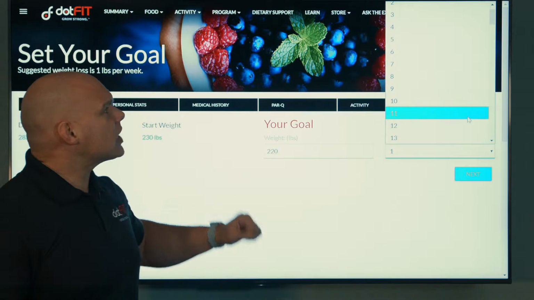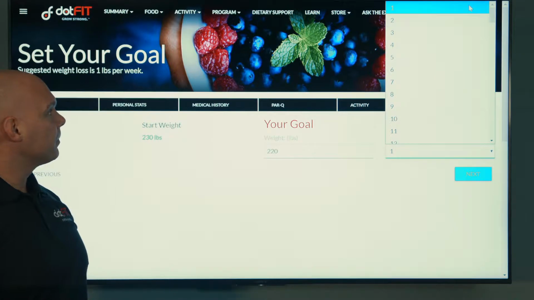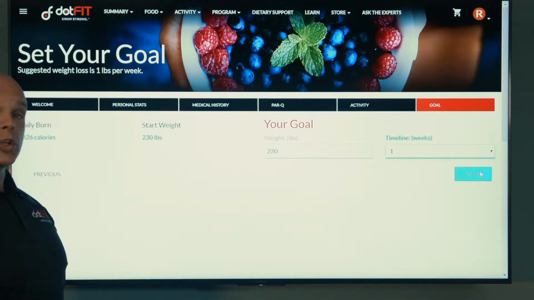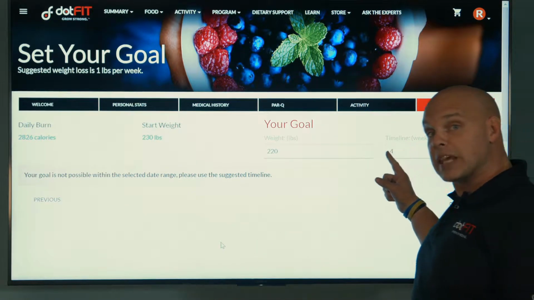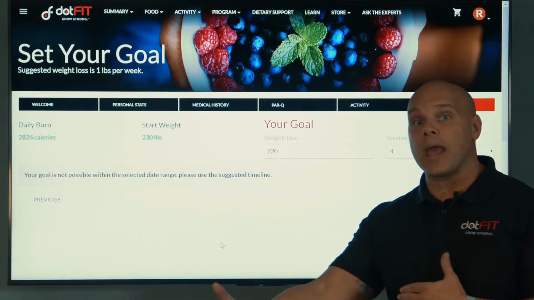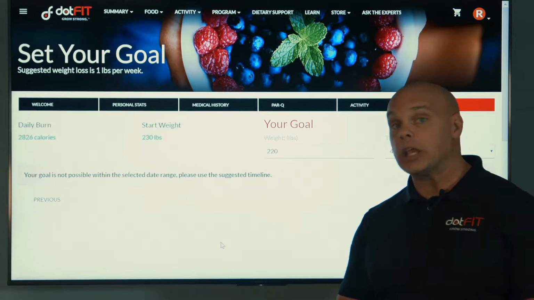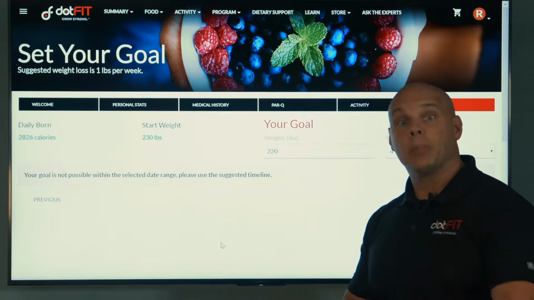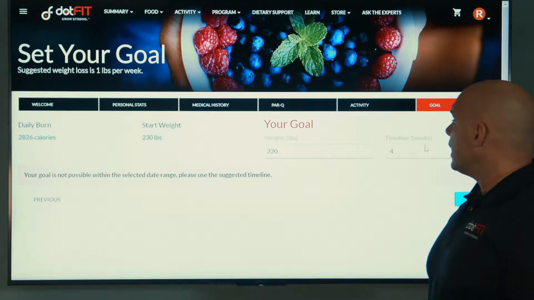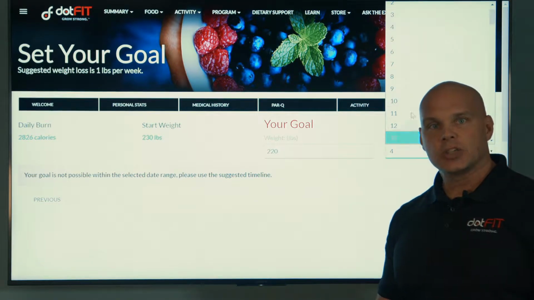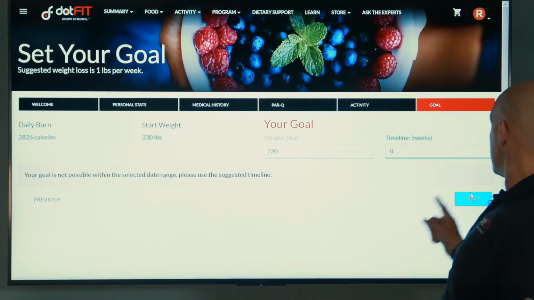So for me, Chad, just to show as an example, can you actually go ahead and hit 1 week at the very top if you don't mind, please? And then hit Next. And what you're going to see here is the program red flagged that and said, we're not going to be able to lose 10 pounds in a healthy way in 1 week. It bumped me up to the fastest time being 4 weeks. Now we can always choose longer than 4 weeks, but at least that's the minimum time to get there. Chad, why don't we change the 4 weeks and look at doing that in 8 weeks? So a little bit more than a pound per week is what our goal is going to be with this example. And then go ahead and hit Next, please.